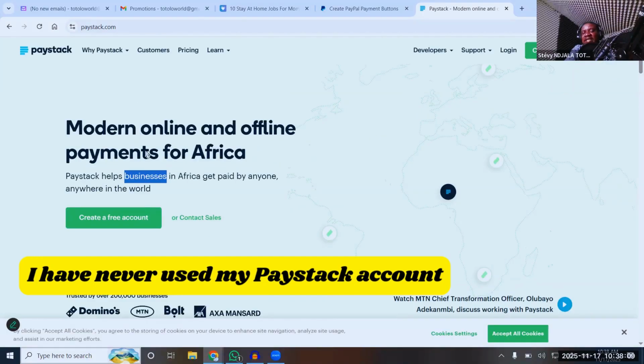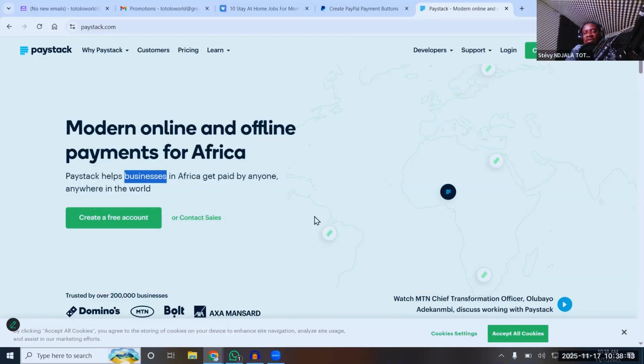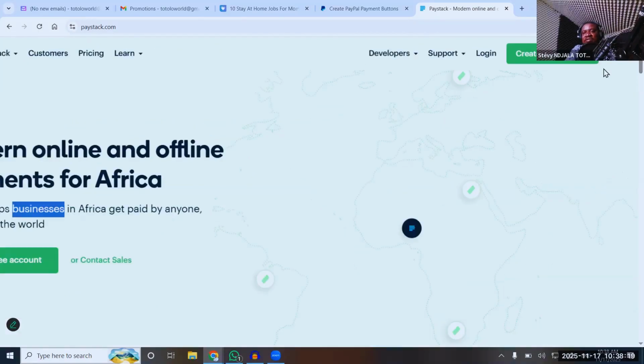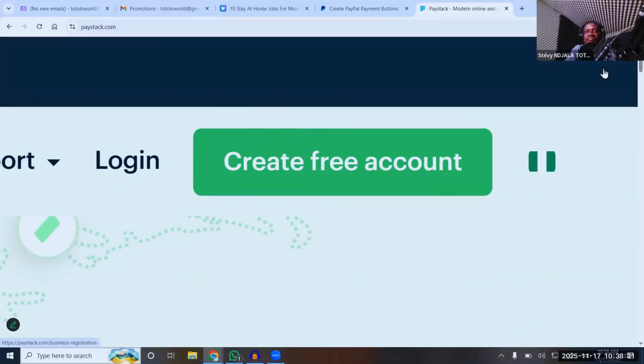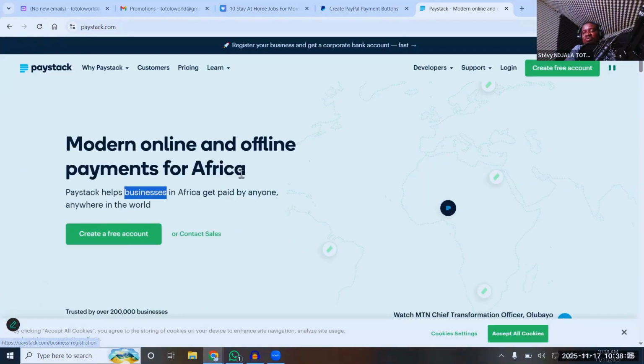So I do have a Paystack account. They invited me for the launch. There was a launch in Kigali, but I never made it because I've been busy. You can see it's a Nigerian solution. It's the alternative to Stripe and PayPal. But this one is also only for businesses. So if you have a registered business and you pay your taxes like I do, then you can create your Paystack account. I don't want to make any judgment, but they also have fees, so take that into account.